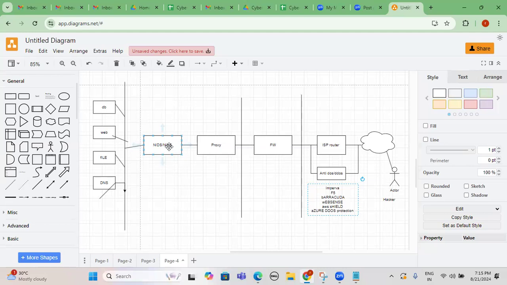Not only on these three layers, whatever I said just now. One is in parallel to the ISP router, anti-DOS and anti-DDoS. The second one is the firewall side, where we define the DOS policy related to all flooding categories. In the NIDS and NIPS side also, we have to create a DOS policy.